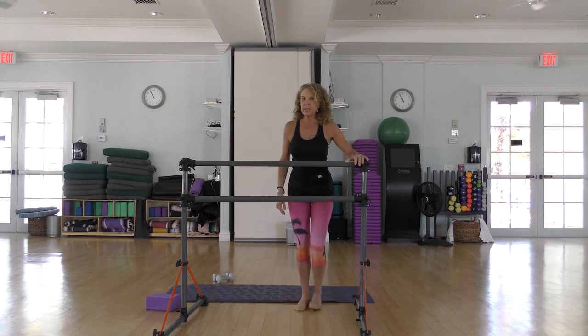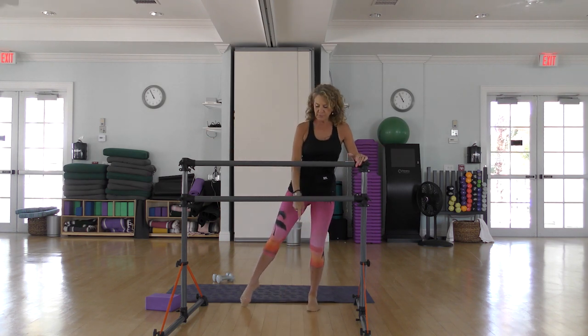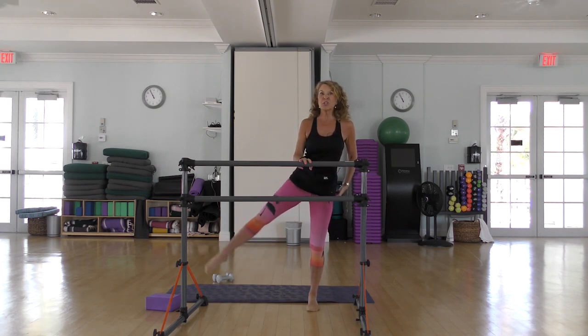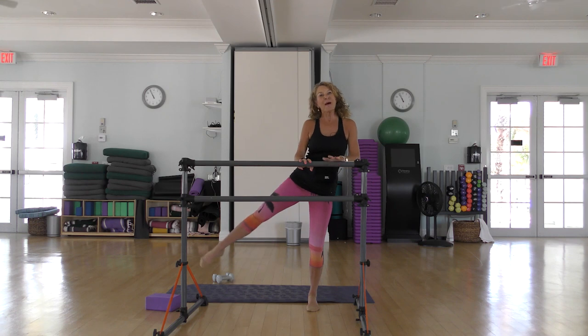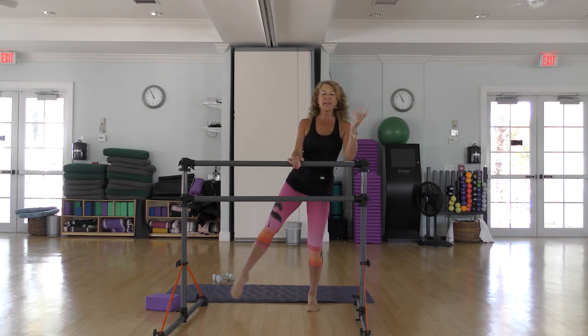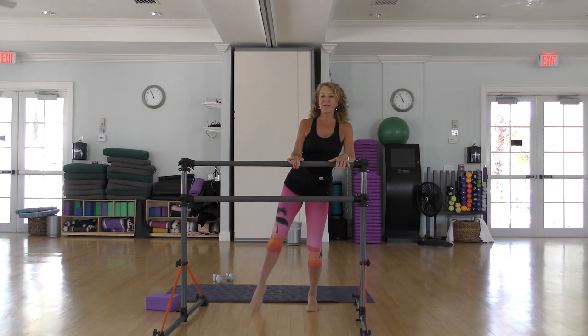Awesome. All right, other side. You're going to point that toe. Soften the supporting knee. Two sets of eight. Here we go. Lift, tap, two. How's the supporting leg? That butt cheek should already be burning. Here you go. Yes, ma'am. Lift. Lift. We're smiling. We're breathing. We're together. It's good.